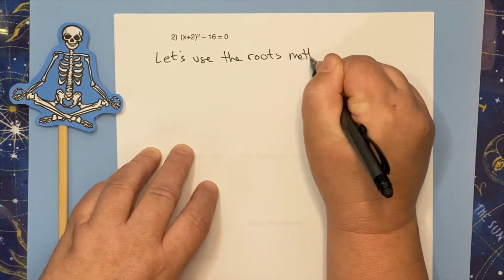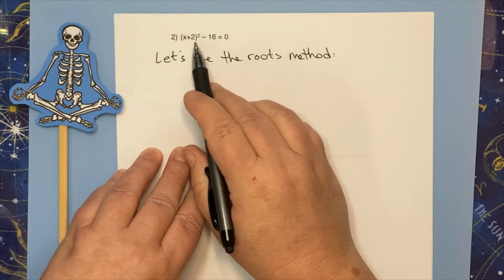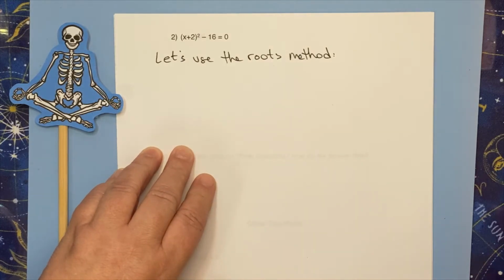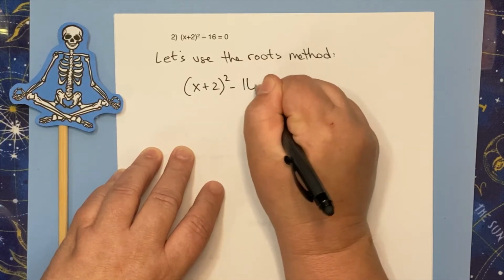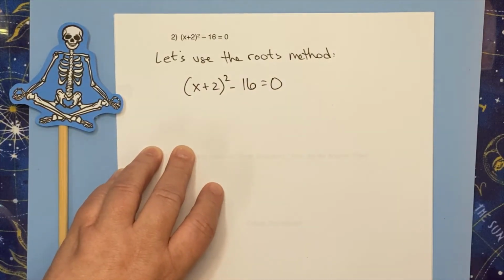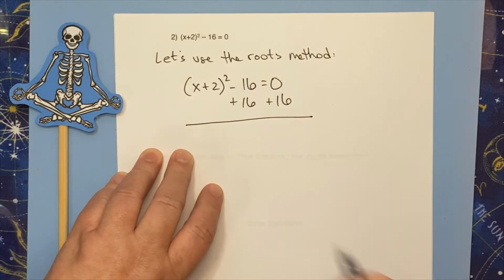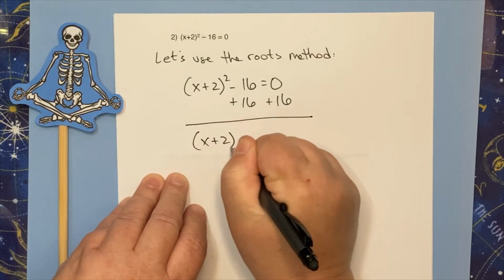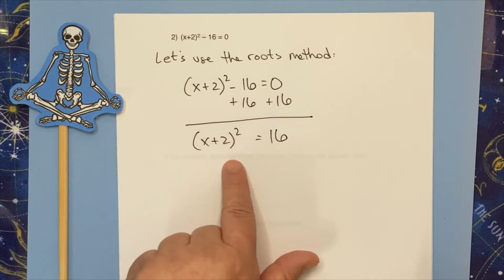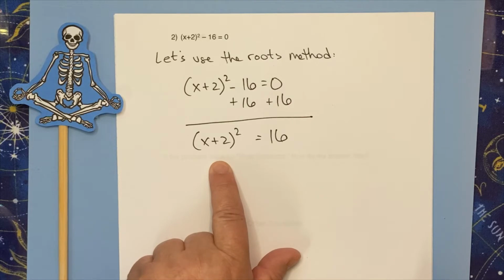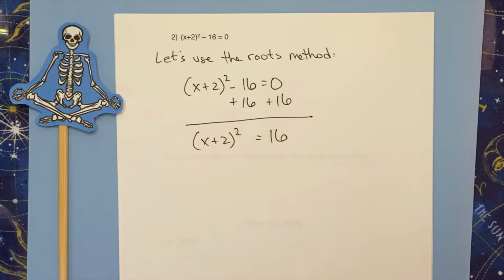And for my reasoning, I'm just going to say roots method is usually a little bit simpler, especially when things get complicated. You don't just have x squared, you have x plus 2, the quantity squared. So I've got x plus 2, the quantity squared, minus 16 equals 0. So what does the roots method call for? Let's add 16 to both sides. Let's get the 16 out of the way. We're trying to isolate x. As soon as the perfect square is isolated, so whatever the square is, as soon as it's by itself, you can go ahead and take the square root of both sides.